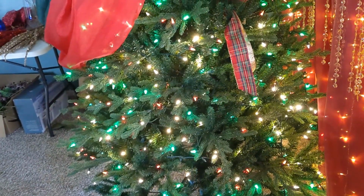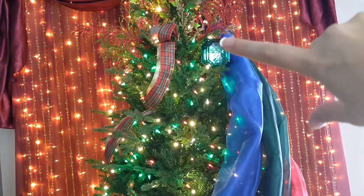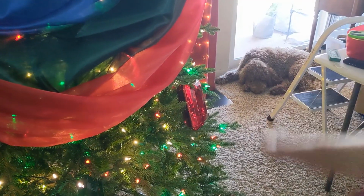I might put some more on the bottom, but the next thing I really want to focus on are the large gemstone ornaments because I don't want to put too much ribbon on where I don't have room for the gemstone ornaments. So I put one up there. I'm going to keep putting, I have 2 more large green ones and then the 3 red ones, so I'm going to put them on next. Hey Wally.